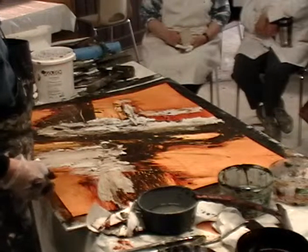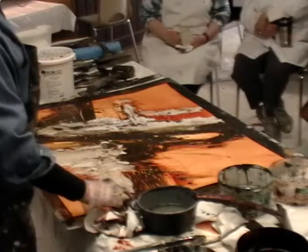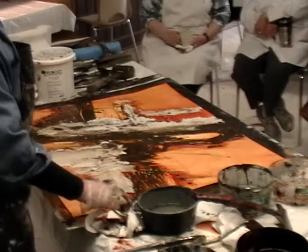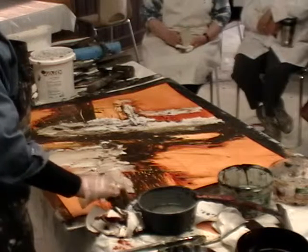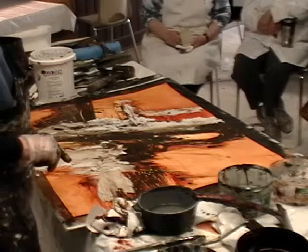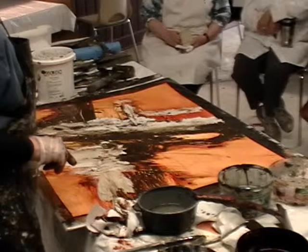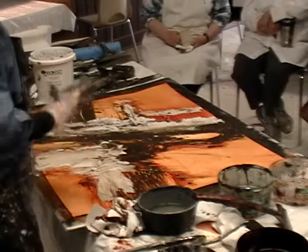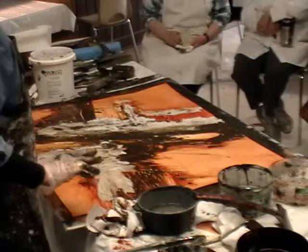When you're mounting that on a board, how would you do that? No problem. The gel medium is the strongest glue, soft gel medium. It will hold this thick. How do you put pressure on it, or do you need to? You don't need it, because that's so flat. No pressure. You just roll it, put it on the board itself.